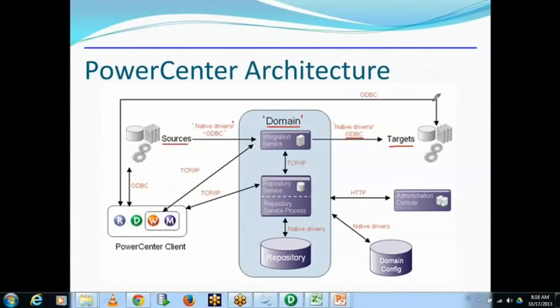Now let's talk about the big arrow here. These are the different kinds of client tools which are available within Informatica PowerCenter. The first one, denoted with the alphabet, is the Repository Manager. We'll park this; we have a complete hour session on this. Understand that this is one of the client tools from which we do the deployment activities. What are the deployment activities? We move code from one environment to another, from your development environment to the test environment and then to the production environment. There are other activities also which can be done.